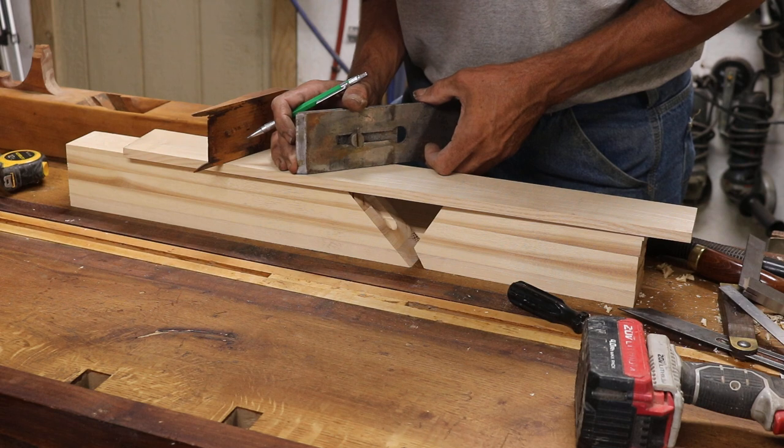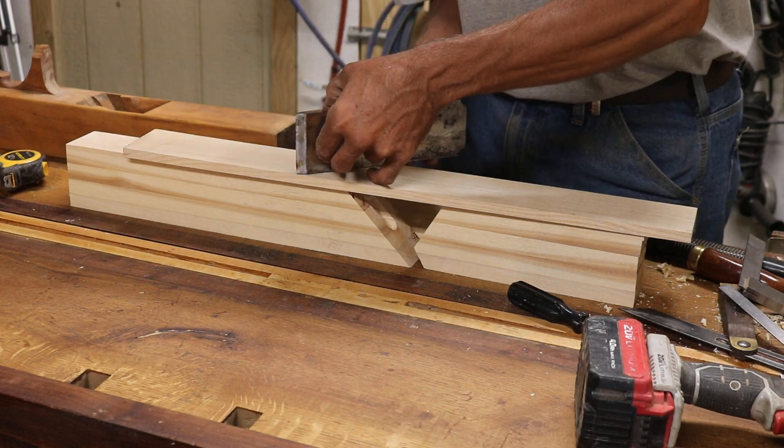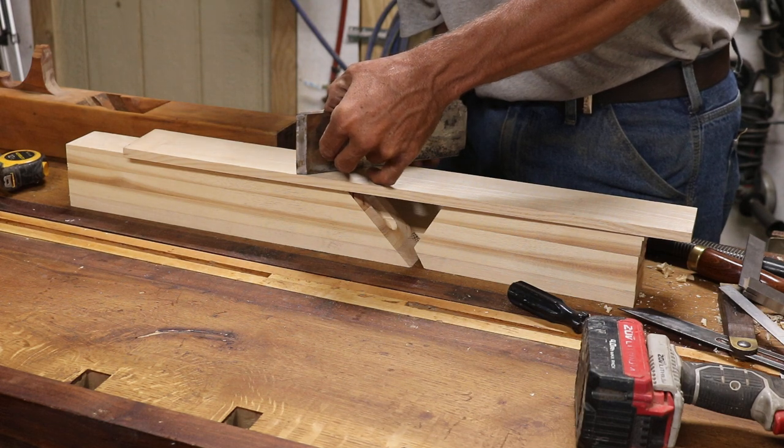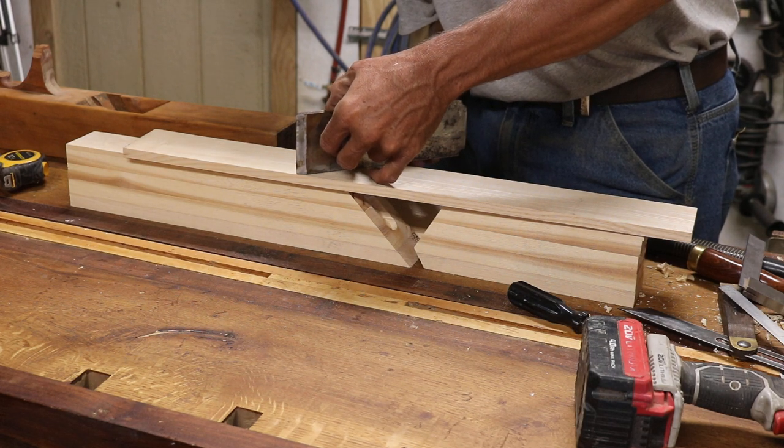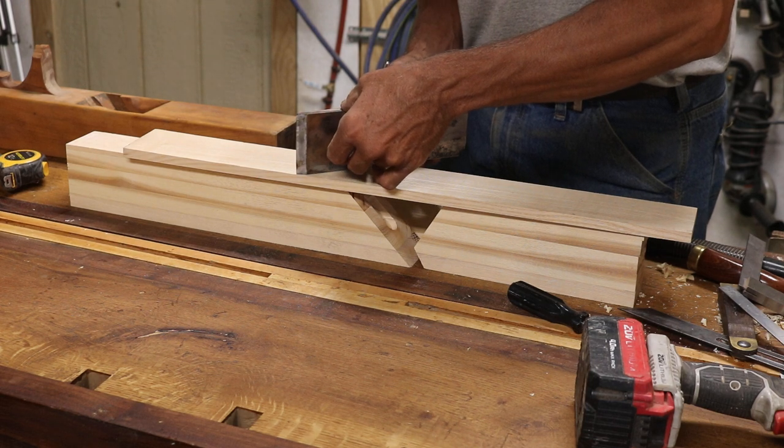That's the fun thing about doing things that you haven't ever done before and just kind of figuring it out as you go. You know, kind of like life. You just kind of have to figure it out as you go.